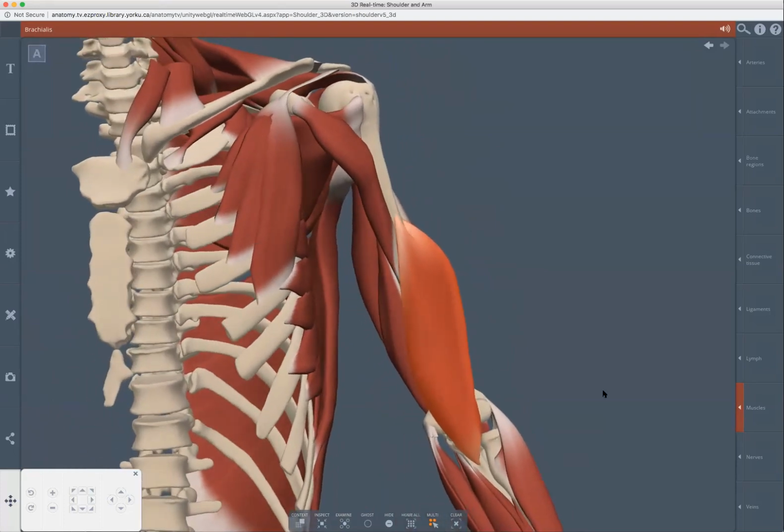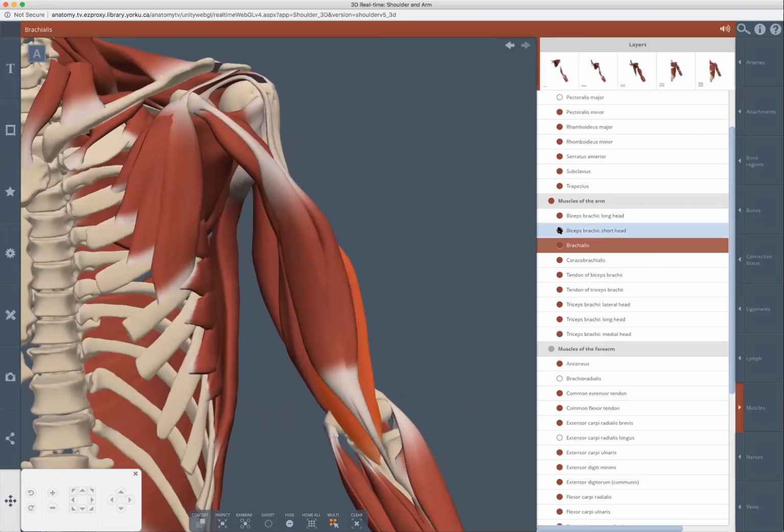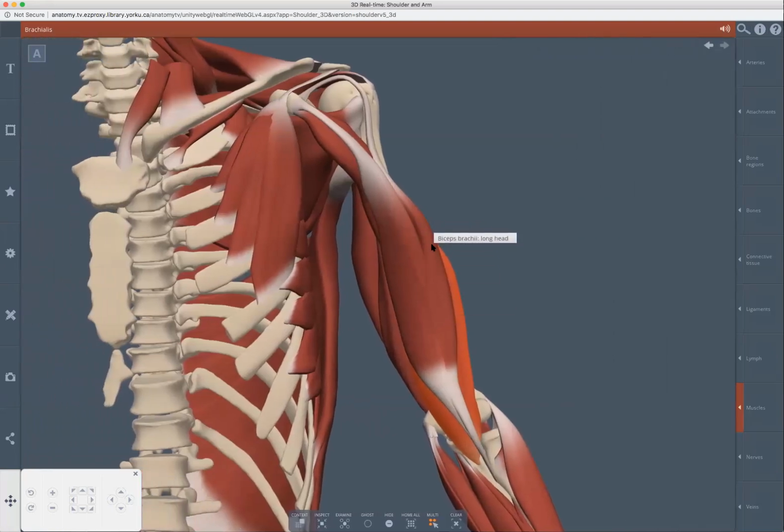All right, let's put biceps brachii back on. We have the long head, short head, there we go. Okay, so you can see when biceps brachii is on there, brachialis is sort of poking out a little bit, especially at the more inferior aspect of the arm. So there's your brachialis back there. Coracobrachialis is then up here. Again, you can see it a little bit underneath the short head of biceps brachii.